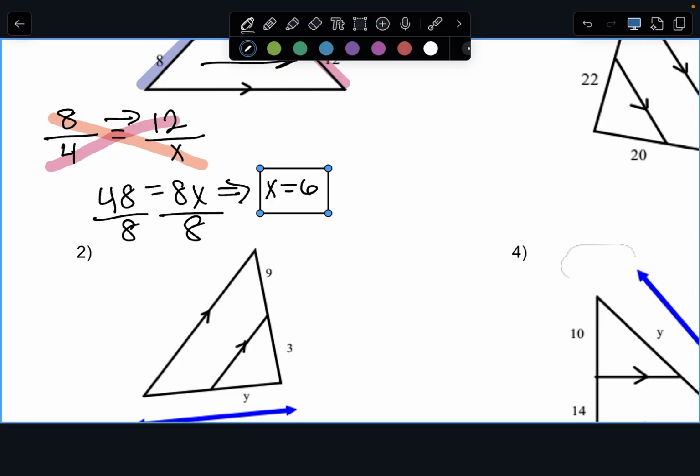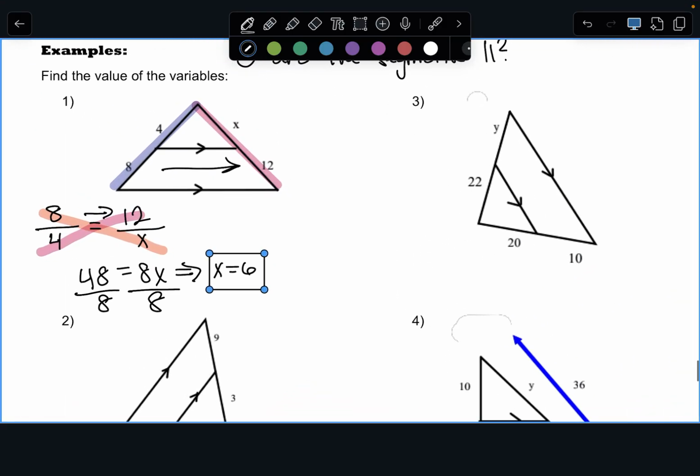I want you guys to try to do this one right next to it on your own really quickly. At least set up the proportion. Put part over part. Okay? And then we can solve it together, but try to set up your proportion on your own or with people around you.